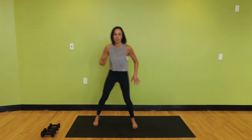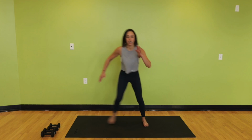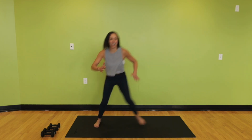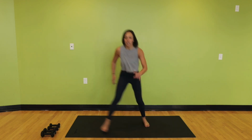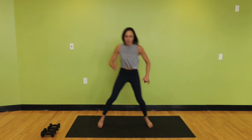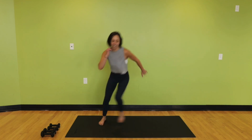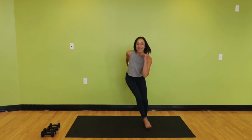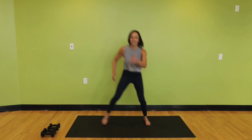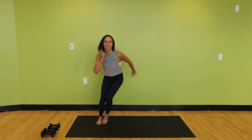We are back to the top, those skater hops. Ready? Let's go. 30 seconds here. It's our final round of movements. Maybe you push a little harder. Use bigger arms. Let's get that heart rate up and finish up our last set stronger than we started. Good, last 10 seconds here. Yeah, stay with this for 5, 4, 3, 2, and rest.